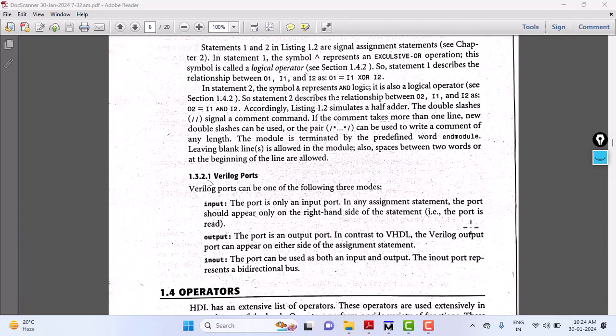You can also have inout. There are situations in which you want both input and output, especially in latches and flip flops. You want to make certain ports output as well as input because you are connecting feedback, right? In such a case, you have to make it inout.